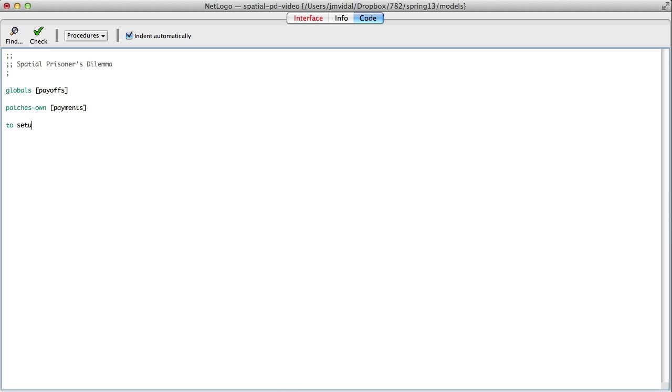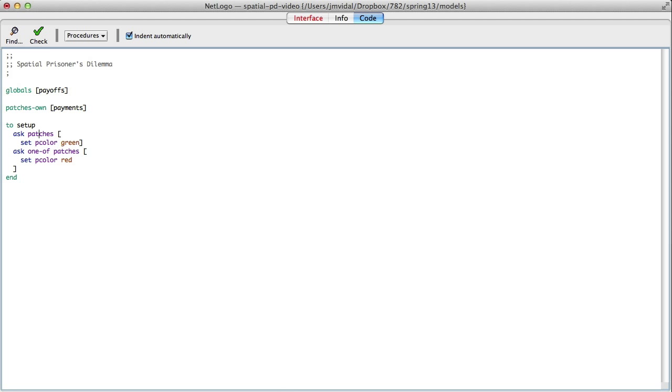Okay, to set up, I'm going to ask my patches to set the color to green, and then I'm going to ask one of the patches to set his patch color to red, and this should be p color.